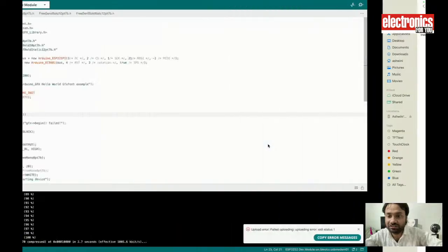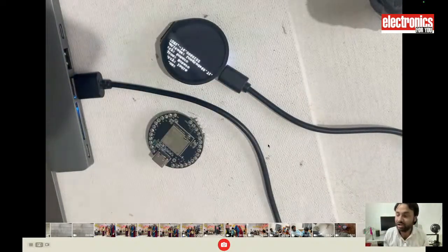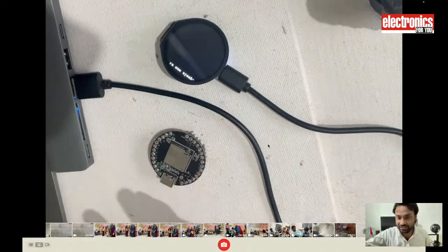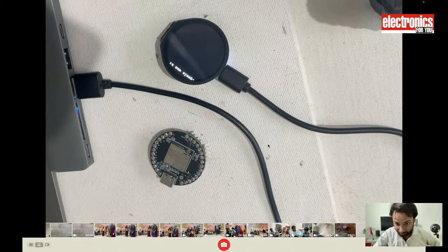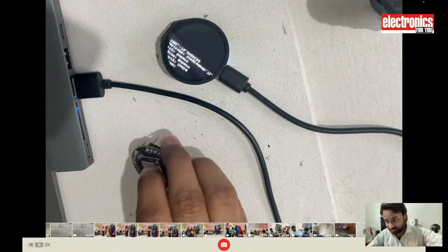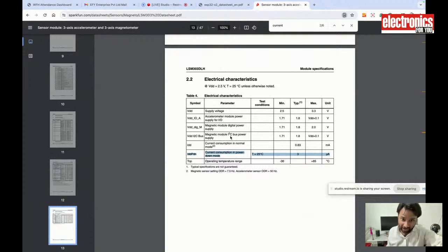This board also has a sensor on board. So we will design a project in which we make a super power saving sensor node that tracks the movement or any waves in the sea, and can do the processing, and consumes only around 750 or 780 microamps. The sensor on the board itself also has very low power consumption. Here is the sensor that I have used, which has a magnetometer, accelerometer, and temperature sensor. It consumes only 3 microamps while in sleep mode, and while you are using the sensor, it only uses 0.83 milliamps. So it is very low power consumption.